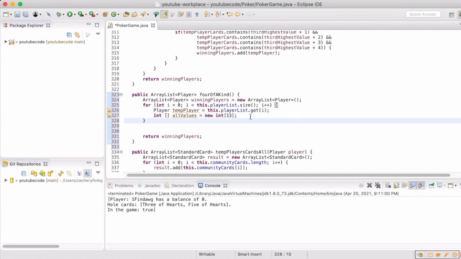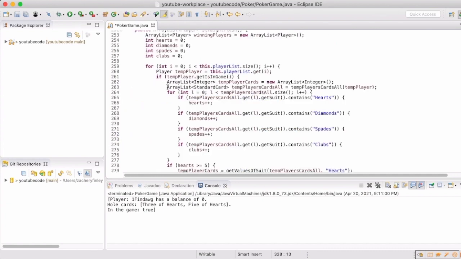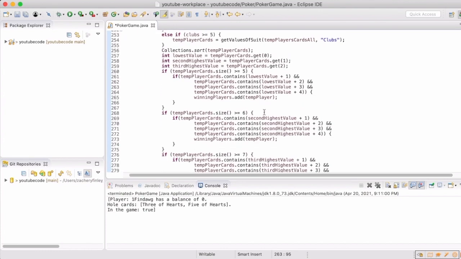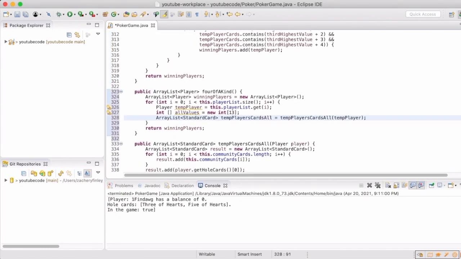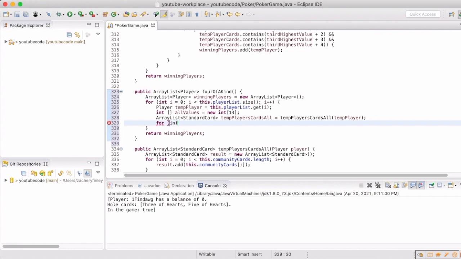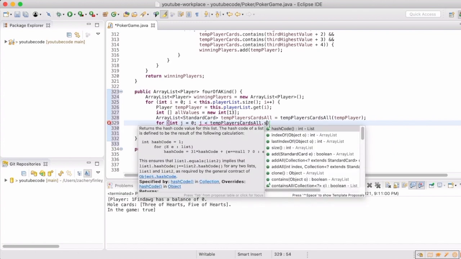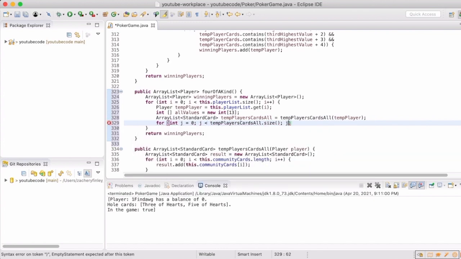The way I'm going to implement this is to create an array that has a counter for each value of card. And then we're going to cycle through the hand and increment whichever index relates to that card.